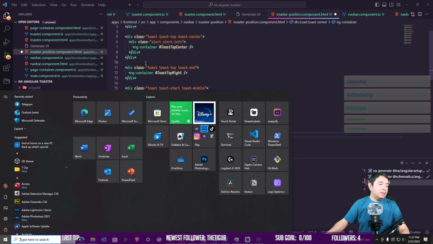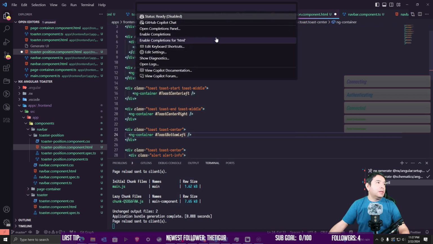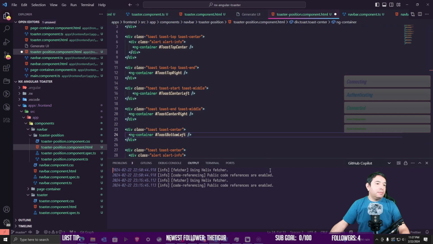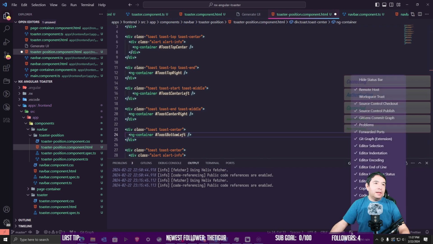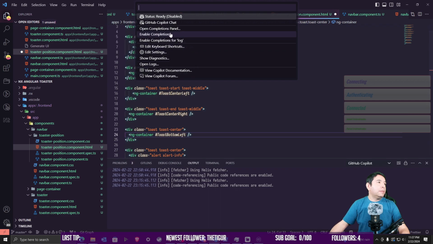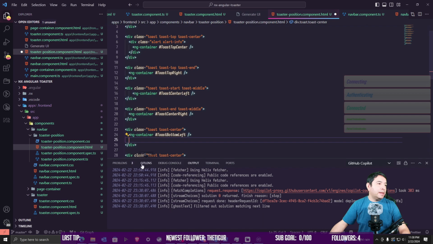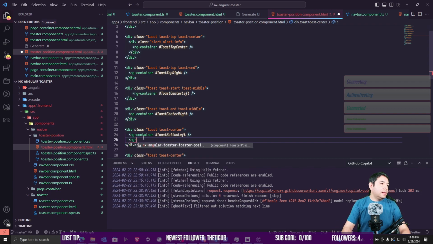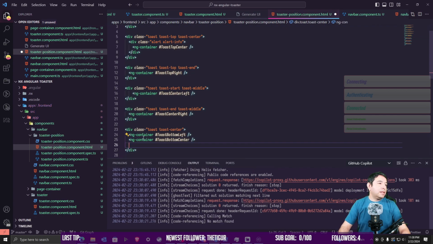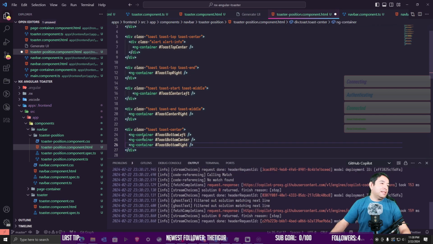Should I turn on Copilot here? It's probably going to help me speed up the code. Just enable it. Enable completions, yeah. Now try to guess what I'm going to do. Yeah, come on. ng container, oh, center right, yes, let's go.